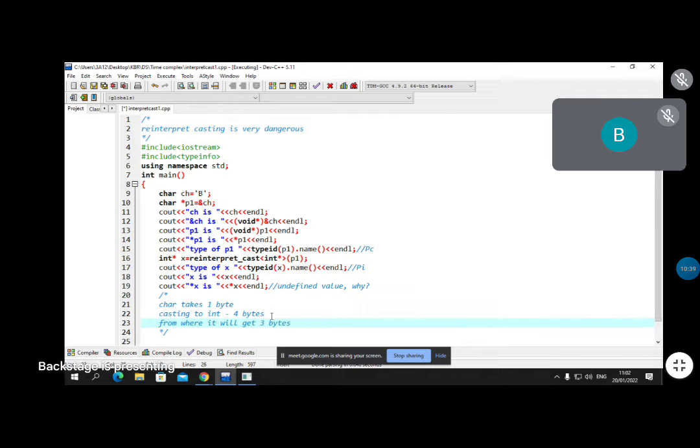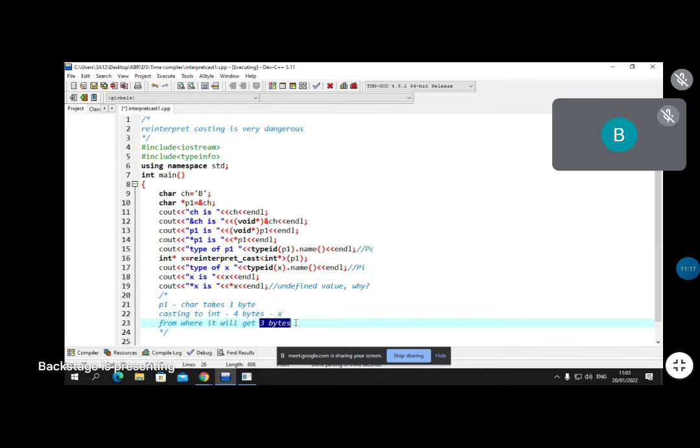Am I correct or not? P1 is having only 1 byte, but here x is having 4 bytes. Initially, 1 byte is there, but it has to get the remaining 3 bytes of information. From where is it coming? The compiler will take those 3 bytes of information from somewhere. We don't know from where.